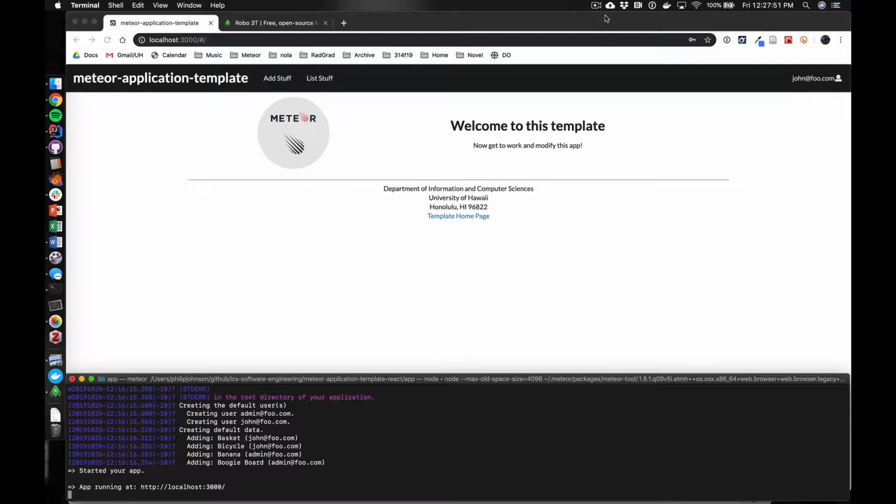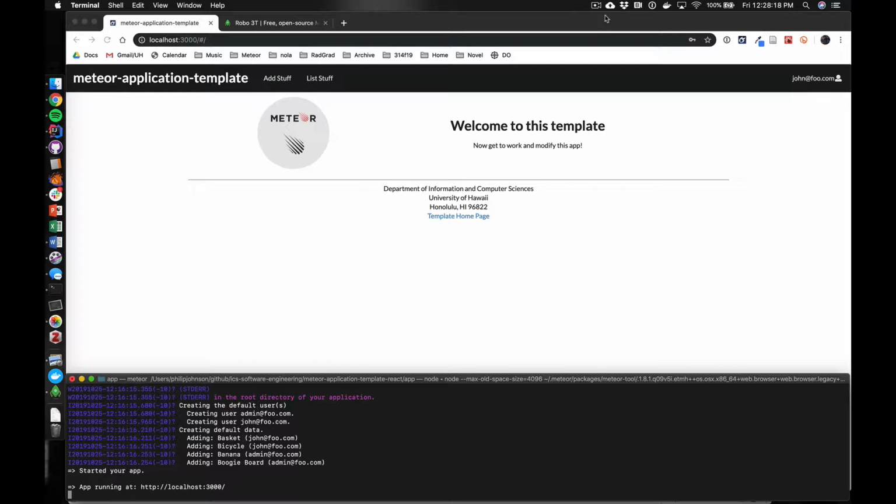And the way you get data back and forth between the client and the server is you do these things called subscriptions. So a page will subscribe to a particular portion of the data in the server, and then Meteor is responsible for sending that data over to the page, and then the page can do a find, can do an operation on its little mini Mongo database to get the data.